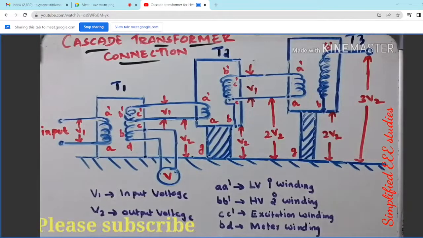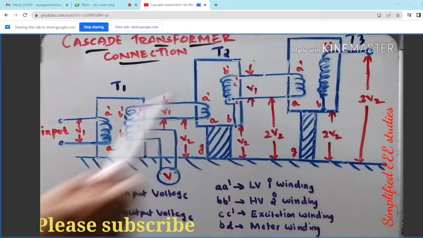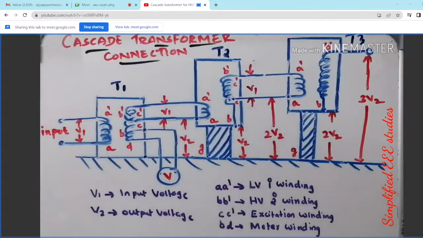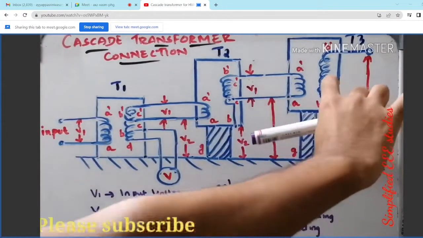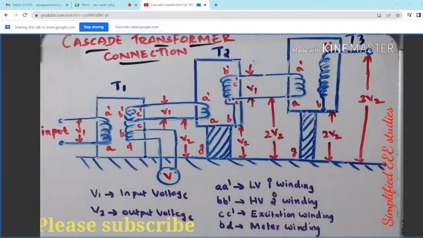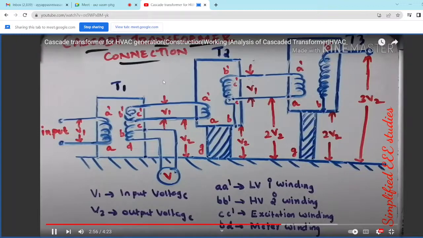Moreover, each transformer is kept at a certain ground level. That means in order to get high voltage, you have to maintain separate ground levels also. That I am going to show here. So V2, 2V2, here you can see the ground potential. That also you have to keep in your mind. For practical purposes, it is better to go for an isolation transformer for each and every stage. Isolation transformer is nothing but a 1:1 transformer. If you provide a 1:1 transformer, you can maintain separate isolation for each and every stage. That is the main thing which you will be doing in practical conditions.